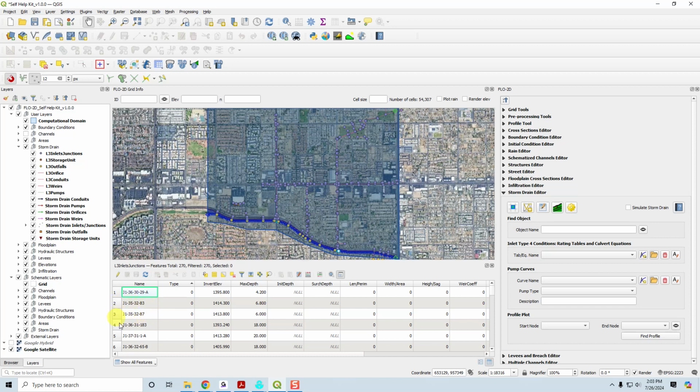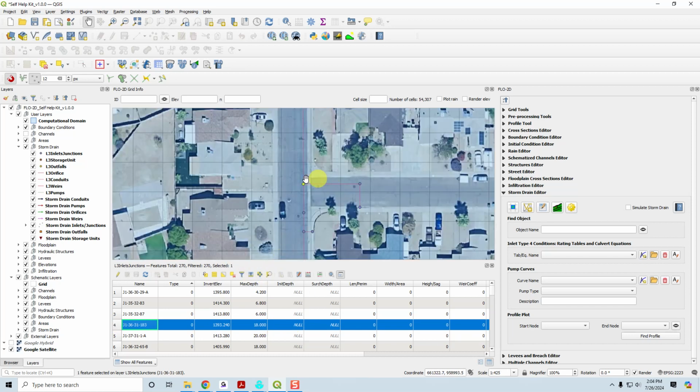Okay, and let's see. If we zoom in on one of these, let's just grab one down here and click zoom to feature, and this is a T, and then this one is probably a manhole.